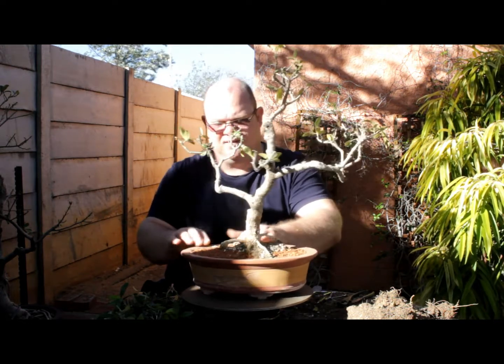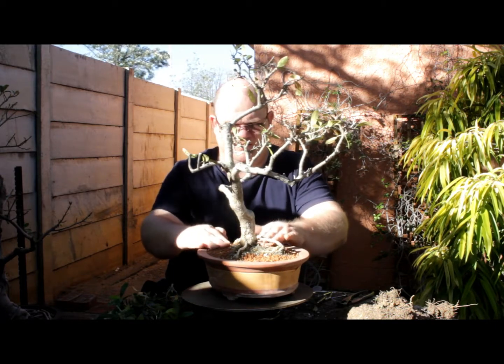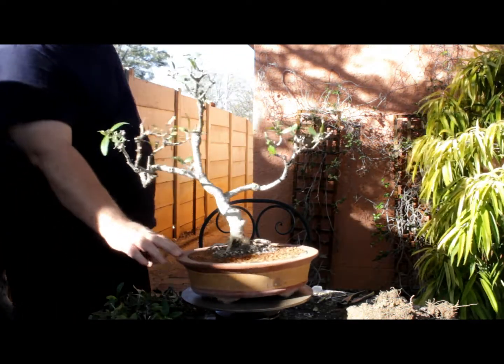Okay, I am happy with the pruning for now. Now for new growth and ramification. Now I want to add some final gravel over the surface. There we go, now time for growth.